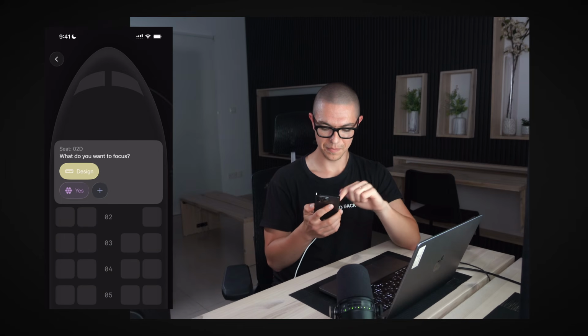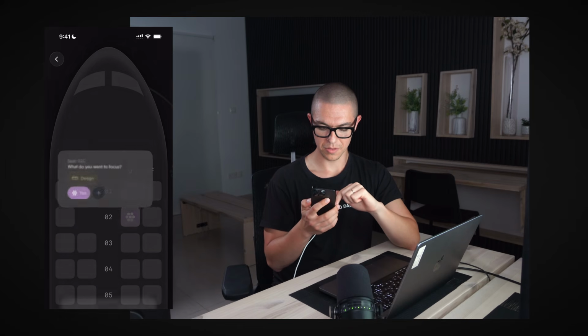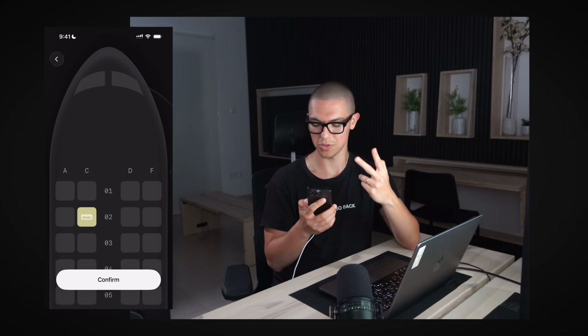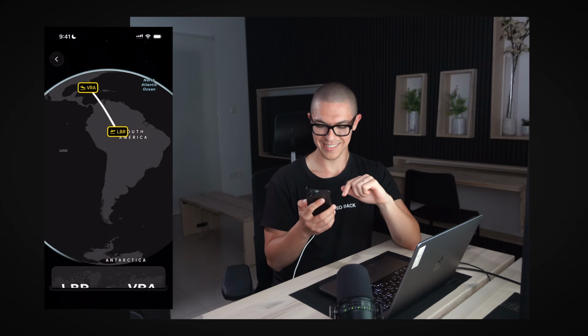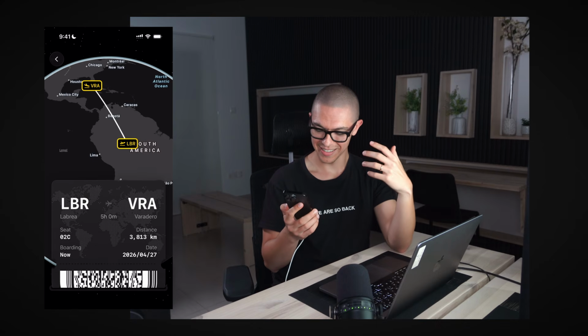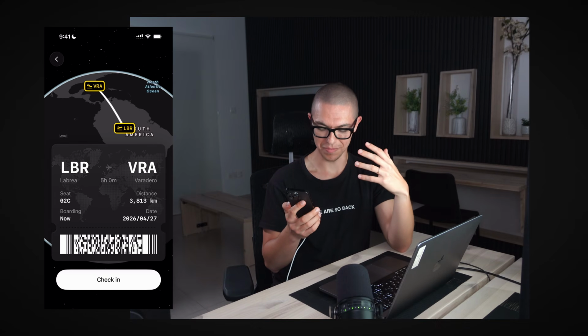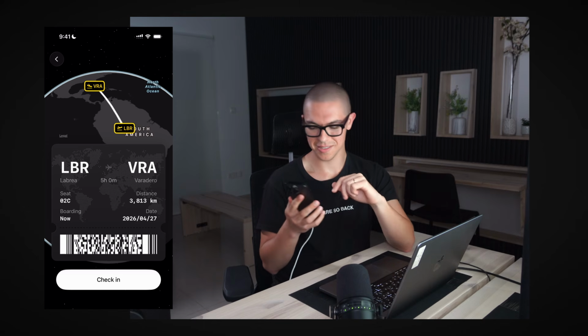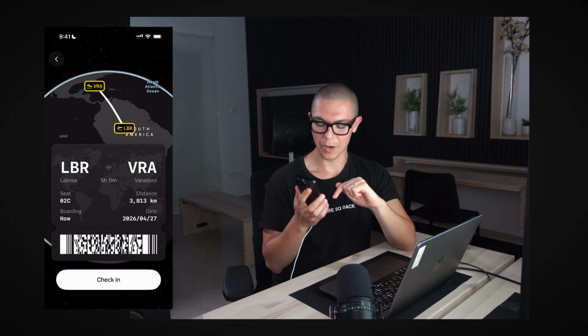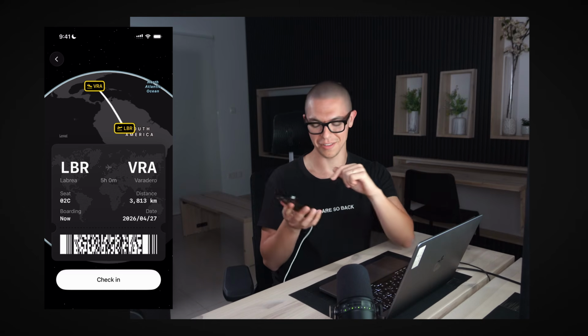Let's hit done. All right, so, oh, we can only have one seat. I thought I was choosing 2 seats, but it's only one. Let's hit confirm. Plane goes up once again. So many cool things going on in terms of animation, and the boarding pass prints from the bottom. I wonder if this QR code actually means anything. That would be very cool.